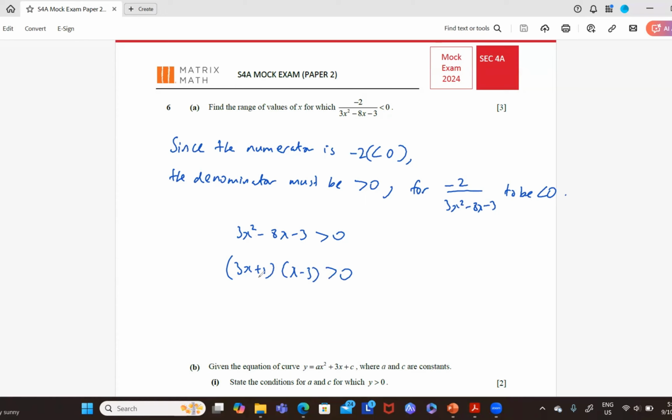How do you solve this? This resembles a quadratic function. When I draw this graph, it's just a method to solve the question. This graph doesn't resemble any of this, it's just a way to solve this. So I just mark out these 2 points, one is 3, one is minus 1/3. For this to be more than 0, as long as x is more than 3 or less than minus 1/3. So x has to be more than 3 or x has to be less than minus 1/3.